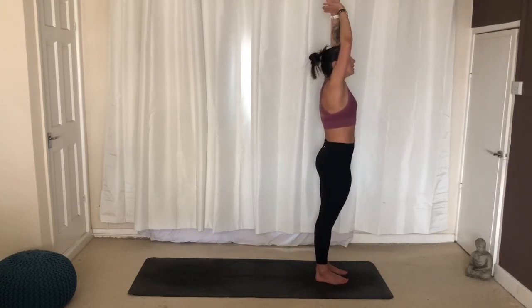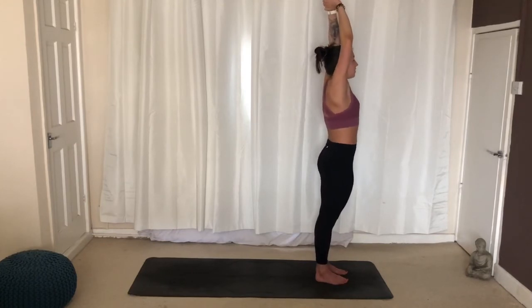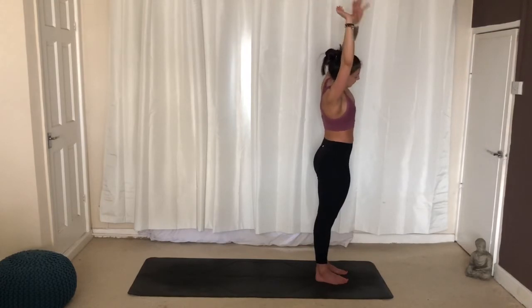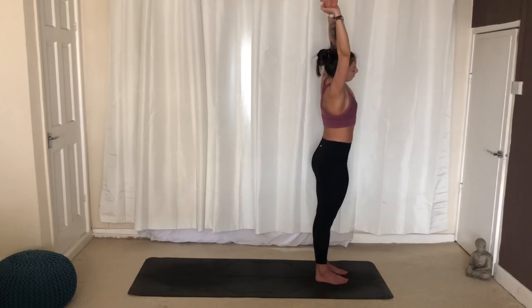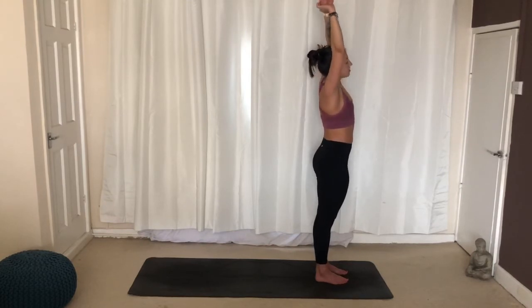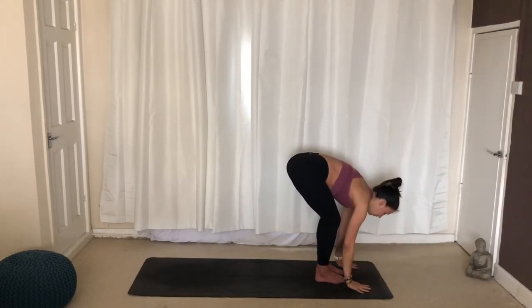This time taking your right hand and using it to grab the left wrist. As we inhale, we'll lengthen up. And as you exhale, take it over to the right. Starting to open into that left hand side of the waist. And then inhale to center. And as you exhale, send the hips back as we fold.